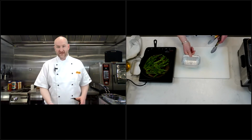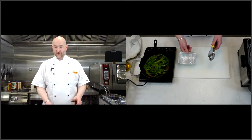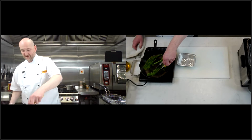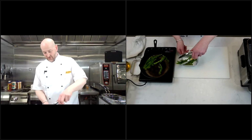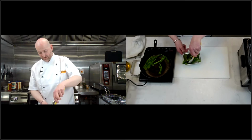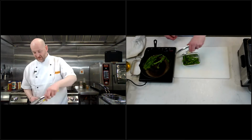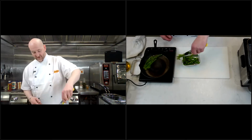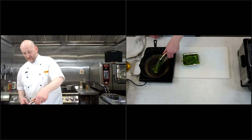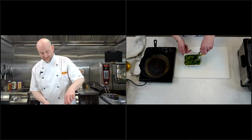So we're going to use the foil container. This gives the customer an option of putting it into the oven when they get home if the delivery is too far away. If it's up to half an hour away, they can just pop it in their oven themselves to bring it back up in temperature, or if they're eating it at another time. Or you could actually serve this cold like this. You char it, serve it cold with the dressing and the other finishing. It's a great way of getting the customer to finish it themselves.